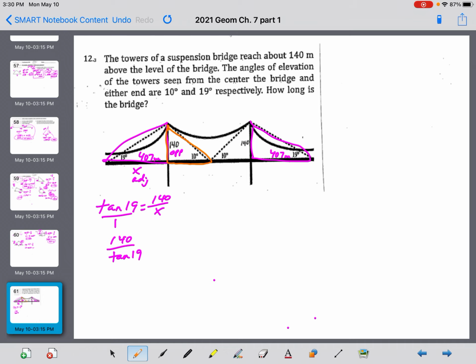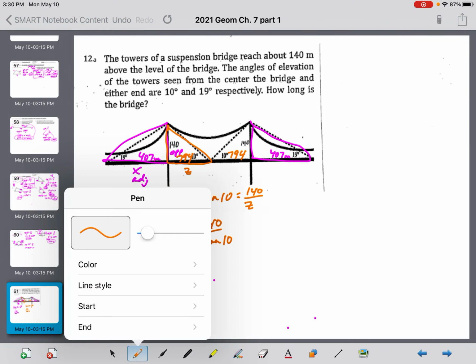Now, those are going to work out to be tangent again, okay? We'll call this z down here, but we'll say tan 10 is equal to 140 over z. So we'll take 140 divided by tan 10 to get the z distances. The z distances are going to be 794. The picture doesn't do it justice. It looks like the 10s and the 19s should be switched, but when you get done with that, you get about 794. So this is a 794 distance, and this is 794 distance.